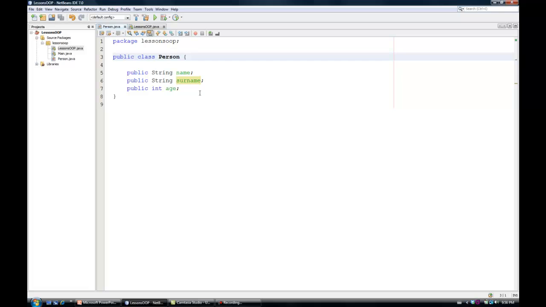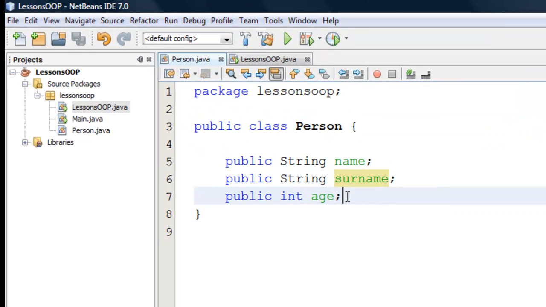Consider this class person. This class person has three attributes: the name, the surname, and the age. However, there aren't any functions associated with this class. What we are going to do now is introduce functions that this class person can do. A very basic function is that of displaying on the screen these three attributes so that the user can see their content. From now onwards, I am going to use the term method to describe a function or a procedure, as it is the correct object-oriented term.